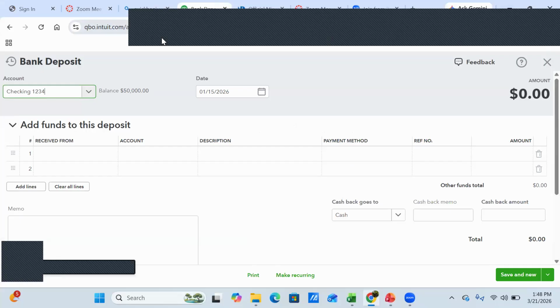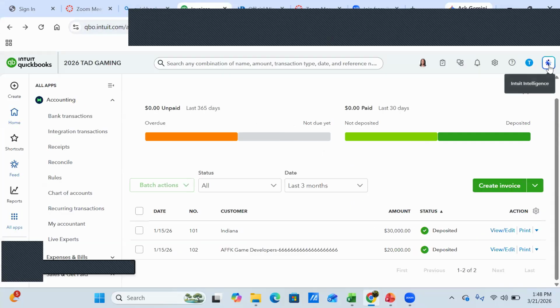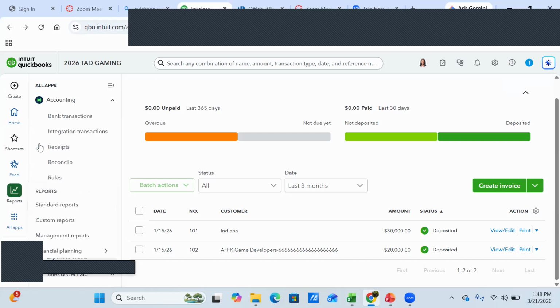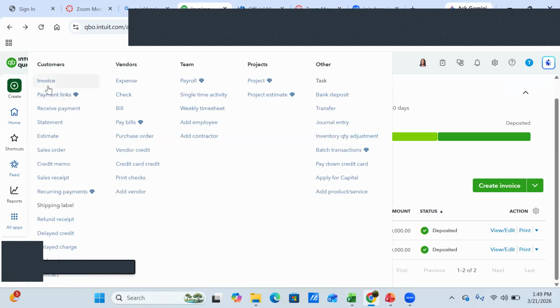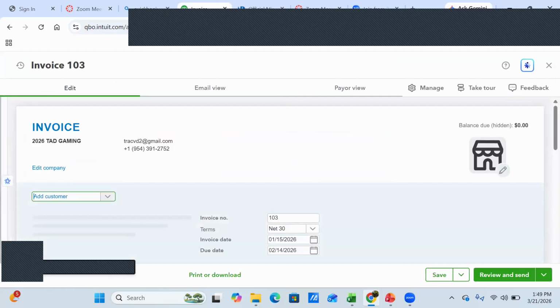Now I'm going to go to the beginning and I'm going to click X. Sometimes my computer doesn't work, but that's okay. First thing I'm going to do is create the invoice. So for those that weren't here last time, we're going to create the invoice and we're doing invoice number 3.